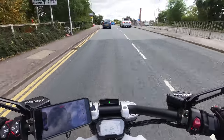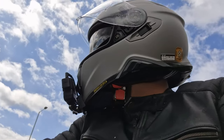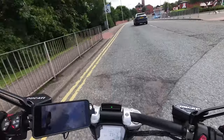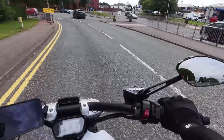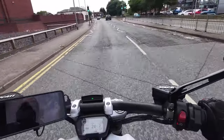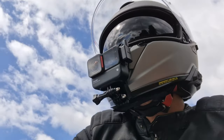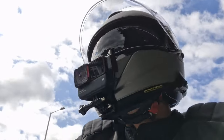I'm out on the road with the Senna SRL2 system and to be honest I'm quite disappointed. At £220, it's a very expensive system to put inside your helmet, and if you want that integrated look, this is the only option you've got. The problem is I come from a Senna 20S headset, which is actually older than the SRL2, and the 20S has HD speakers as standard. But the SRL2 doesn't have HD speakers — it's got basic speakers, and the speaker system is just terrible. It's really tinny, there's zero bass to it whatsoever, and the sound stage is terrible.